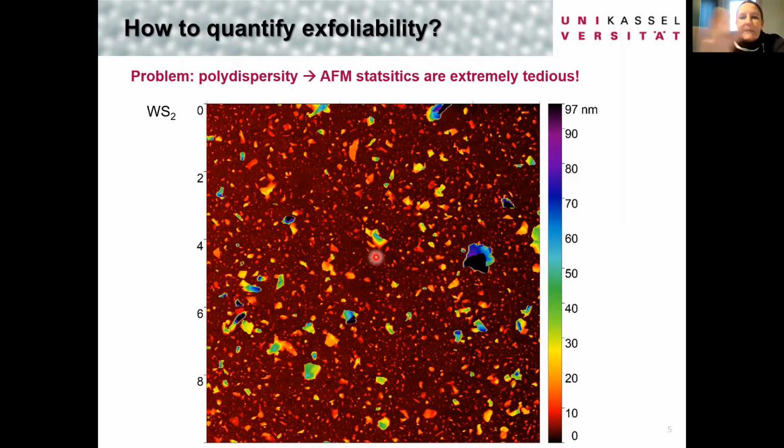And you immediately see the beauty of the polydispersity. It's a very nice image. The sheets are isolated from each other, but some of them are so small you can hardly see them on this 10 by 10 micron image. And others are so thick that they're almost bulk-like. So clearly we need to do something before we even try to analyze this image, because when a sample is so polydispersed, you will have problems accurately determining the size and thickness distribution.